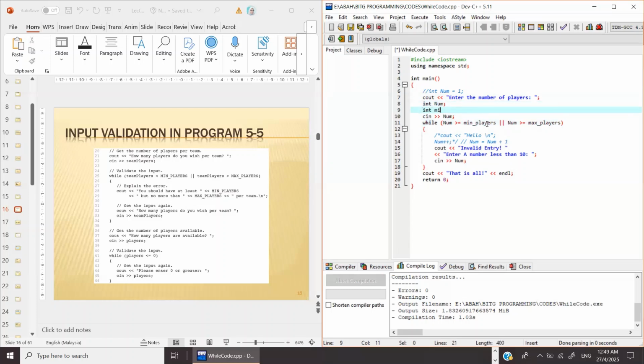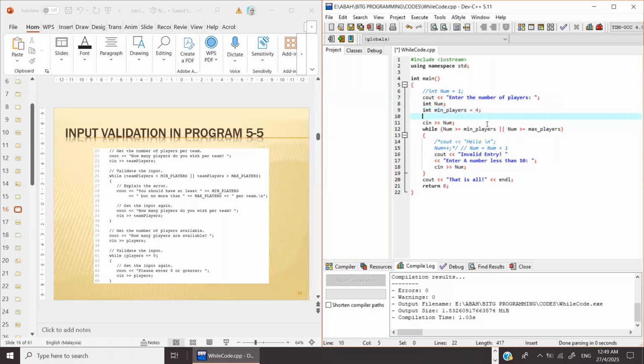Integer min players, and maybe set that to be 5 maybe, or 4. Integer max players, say 11.